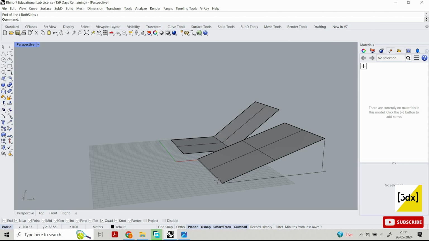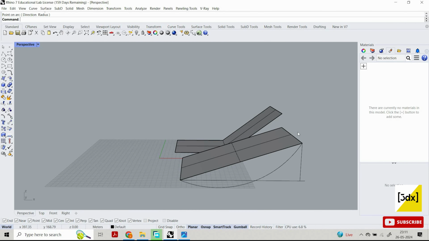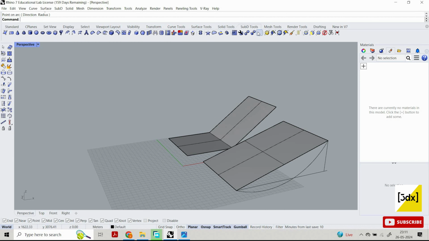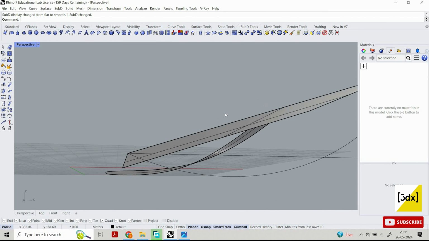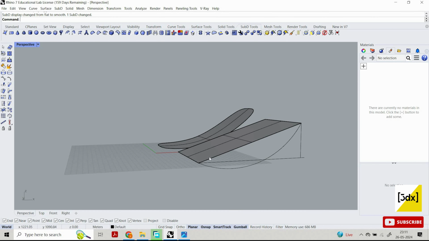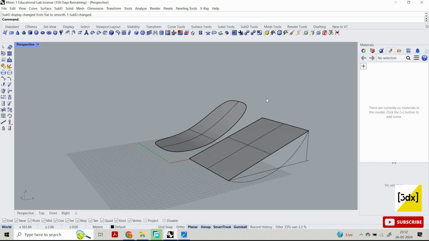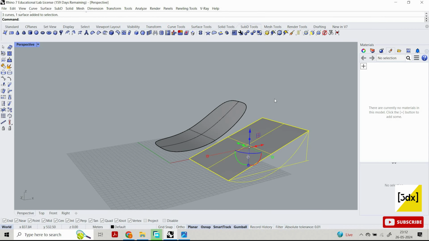So, for example, if I move this line, the edge of the rectangle is straight, but in sub D, it creates this arch. So this arch is not moved along a straight axis. So this is the good thing in sub D.